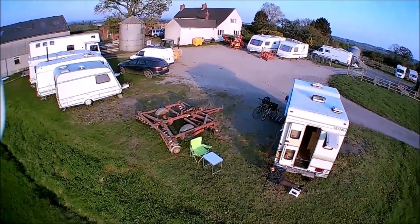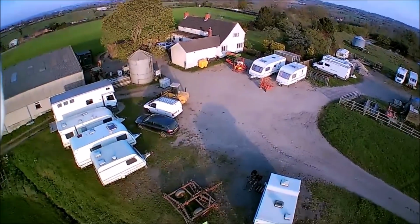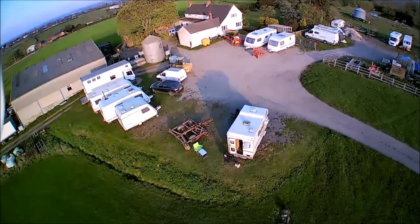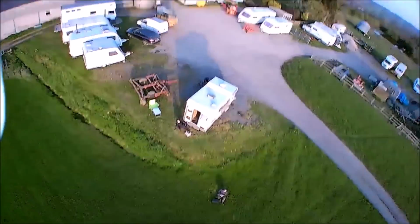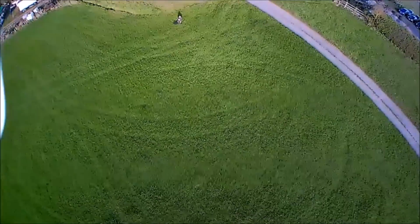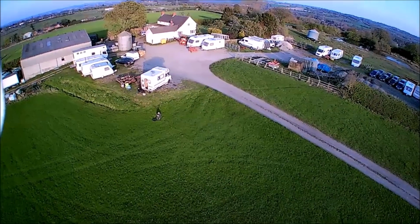I'm going to rotate a bit and zoom up. Look at that, look. Blimey. And we're whizzing away. We're too far away. I'm not sure how far the signal reaches. Whee! Crikey, we're miles away. You can see the curve of the earth there, look. All you flat earth people, look how round it is.